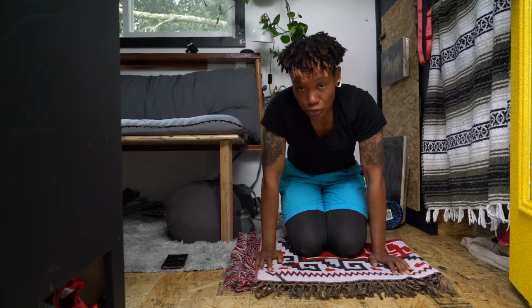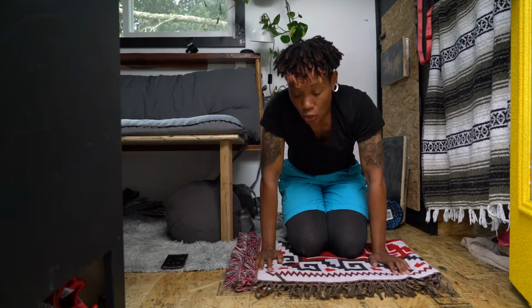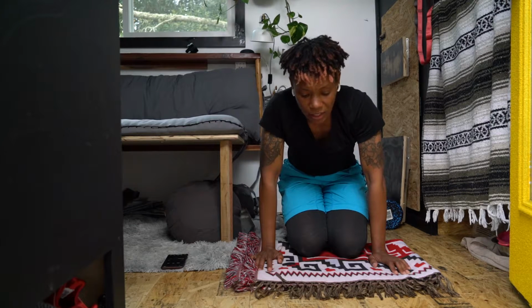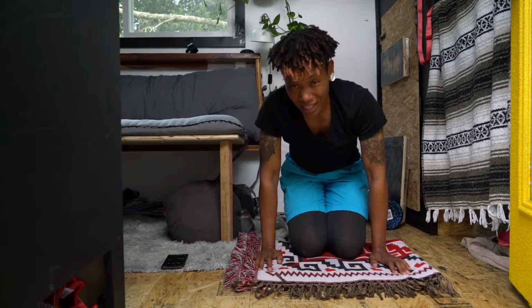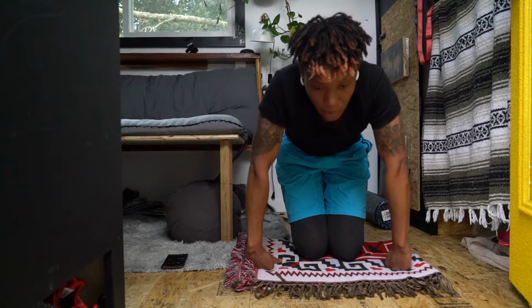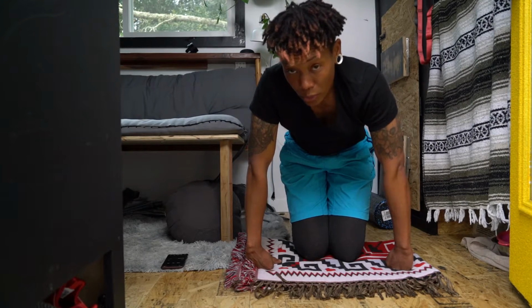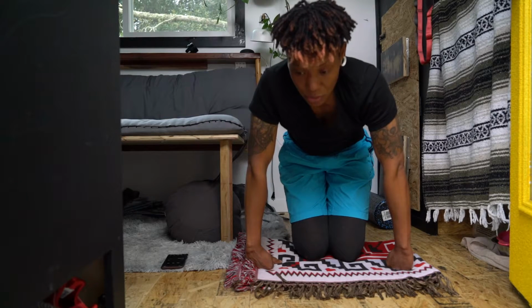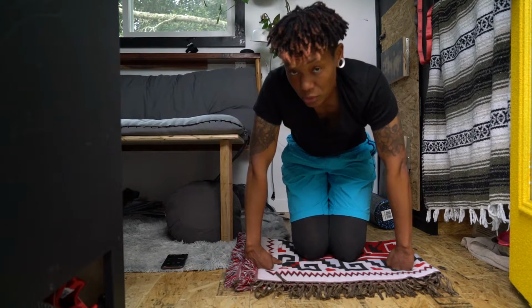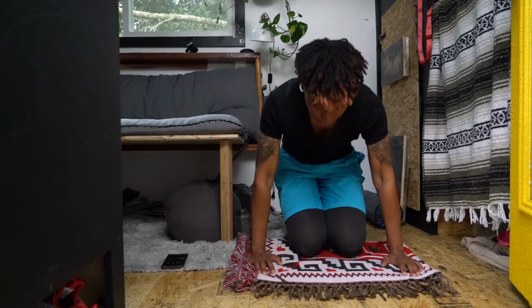I'm going to work through and do my different sets of each of those different types of push-ups. I do one set of 10 reps with each of those different movements, and then depending on what the rest of my workouts are supposed to be for that day, I may do another whole round of those. But one round of those 10 reps with each set comes out to 40 push-ups all on its own. So I'm going to go ahead and just go through my movements of completing those push-ups.